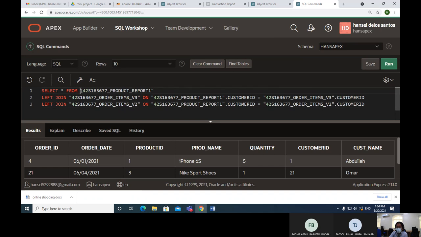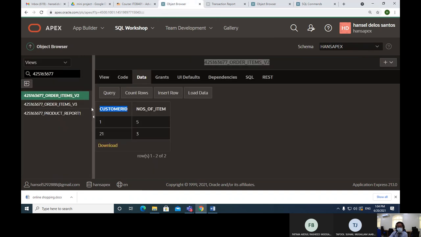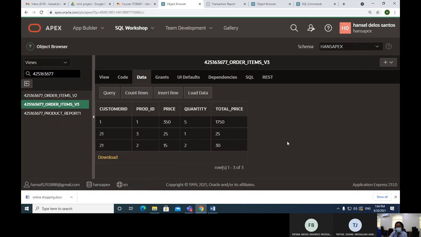The first view was product_report_one, which we did last June 14. And today, I did not use view one. By the way, which views have I done? I have done three views, right? Or only two? It doesn't matter, but I only used V2 and V3 because V3 is the most important. Okay, wait a minute. Where is the V4, by the way?